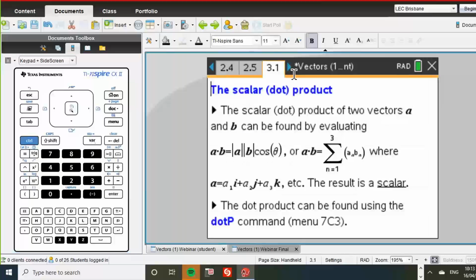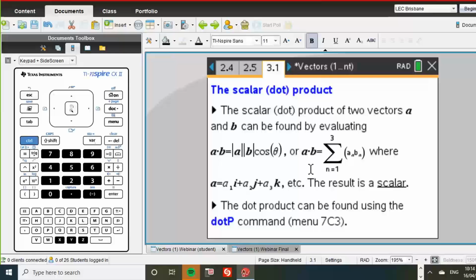Moving right along, a very important vector quantity is the scalar or dot product. The scalar or dot product of two vectors A and B, as the name suggests, when you perform this operation, you get a scalar, you get a number. So A dot B is equal to the magnitude of A times the magnitude of B times cos of the angle between the two vectors, and that's the angle made between the two tails. Those three quantities are all numbers, and hence that gives you a cue as to why A dot B turns out to be a number or a scalar.